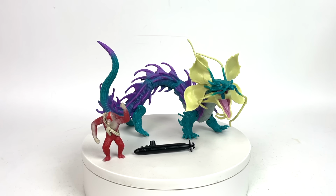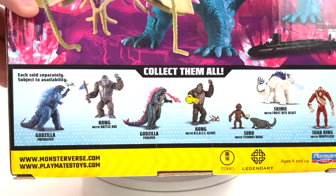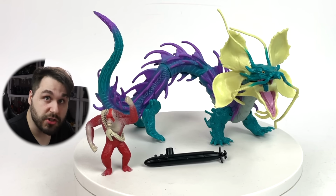So up first, let's talk about Tiamat, since she's the main reason why people are here. But for a hot second, here's the back of the box. No Mothra featured. And here is a picture of Tiamat, featuring some paint that didn't make it to the final figure. But screw it, let's talk about Noodle.